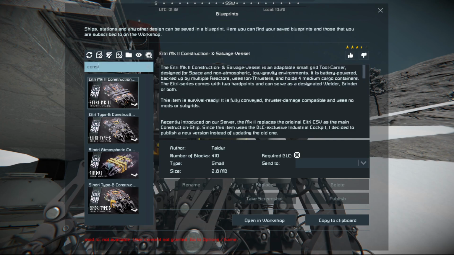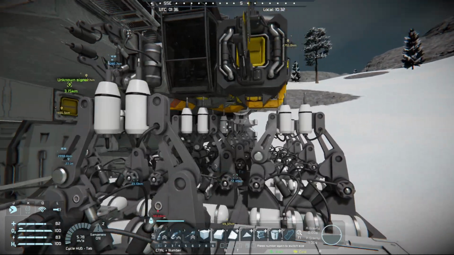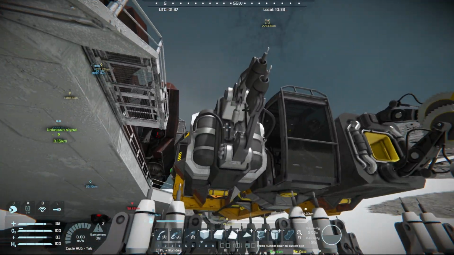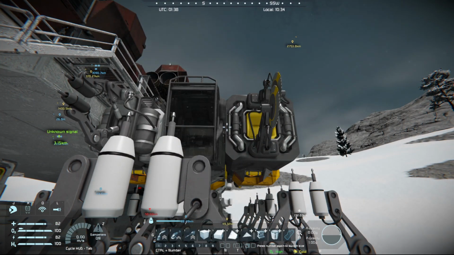Constructor. It's a Sindri Type B construction and salvage vessel by Tyadir. I made one of his other welders. It's a much smaller one. I say his, I don't know. They're welders. I made a minor change to it so far. I have to do the toolbar still. But I put a grinder on one side instead of two welders because I want to be able to construct and deconstruct.